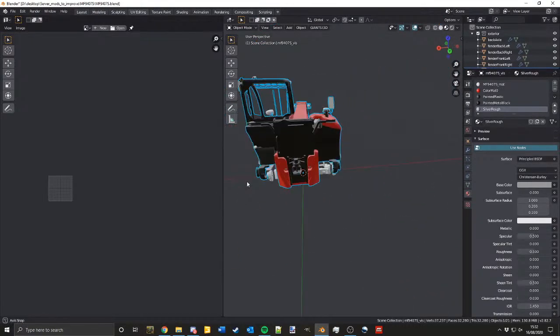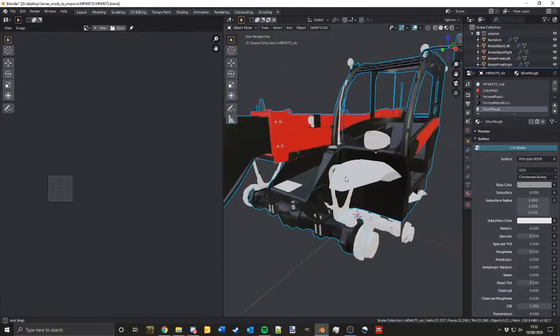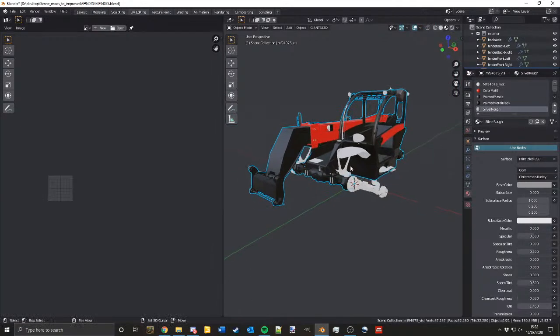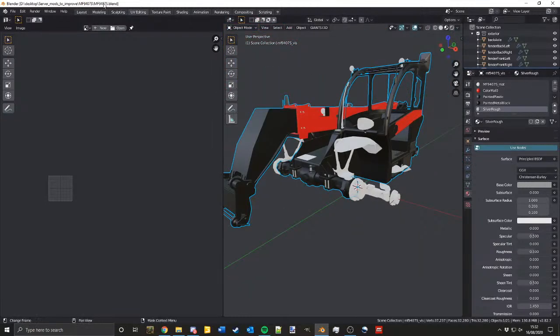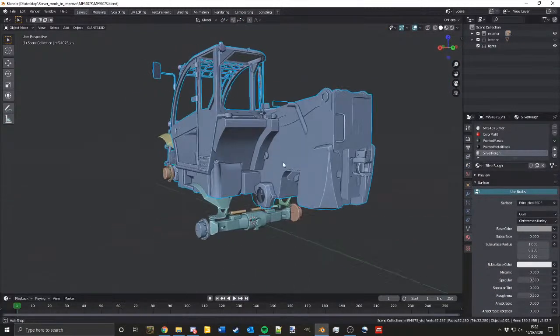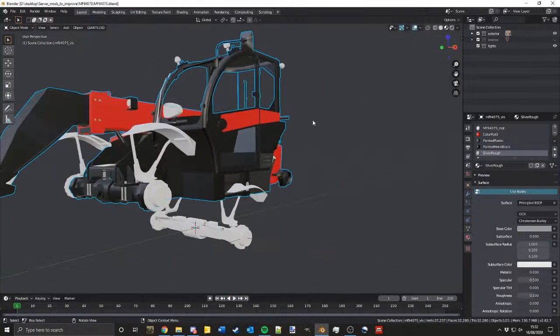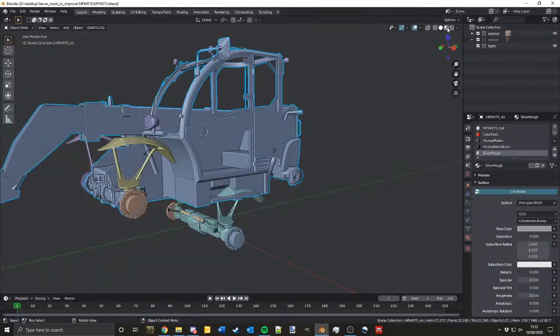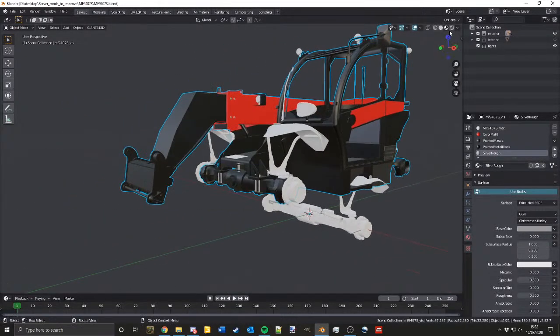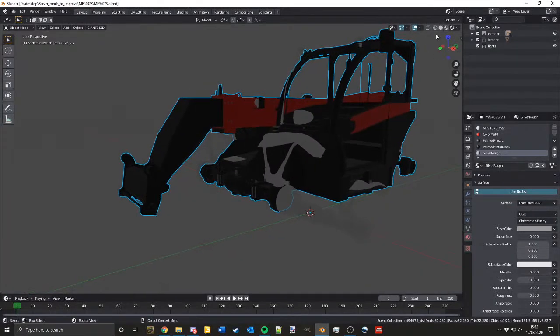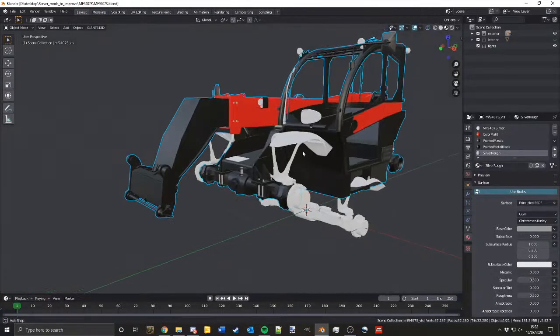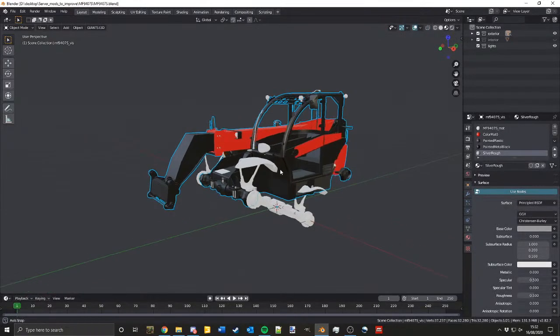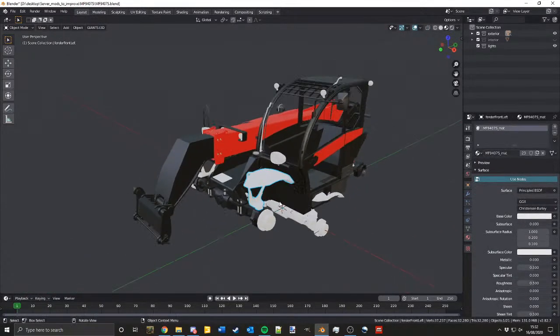So I mean, we've already made good progress here, like quite a bit of the model is selected. Now what I have made a mistake of doing actually is not selecting the whole model. So I mean, this is quite a common mistake. I've only selected, oh, that was just changing between the two different views. You've also got a render view, X-ray view. I've only got this main module selected, I haven't got these mudguards selected.